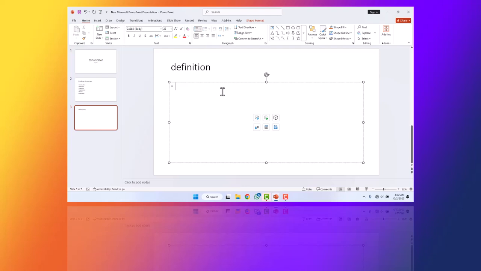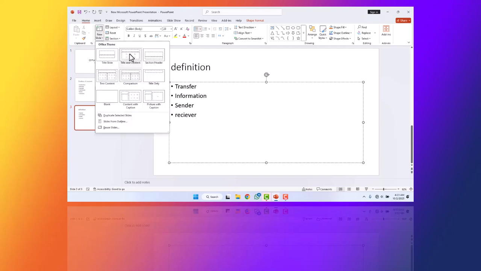For definition, we shall just select the key words: transfer, the next point will be information, from sender to receiver. You get? If you are done like that, we can still add another slide.